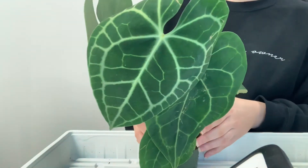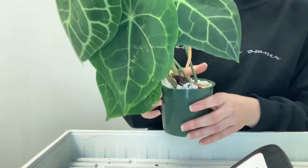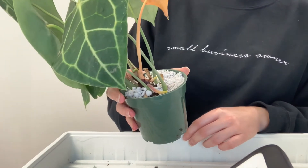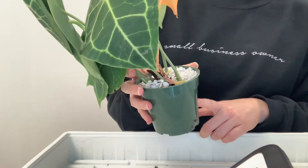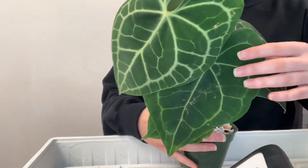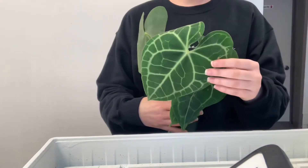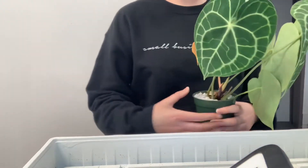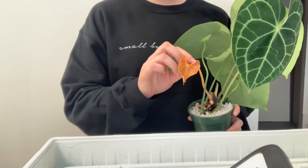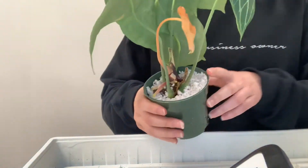I'm getting this baby ready — I've had it for just over a month and it's been propagating, or re-rooting, in some perlite here. I'm getting it ready for one of my friends who is absolutely in love with these. This is quite a decent size as well. She's absolutely gorgeous — the Anthurium clarinervium. We had one casualty; this new leaf isn't making it, but that's completely fine.